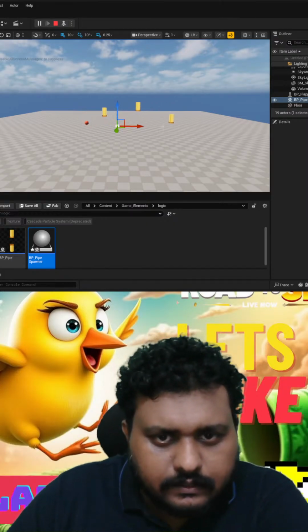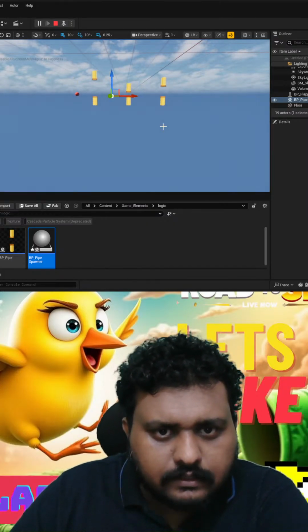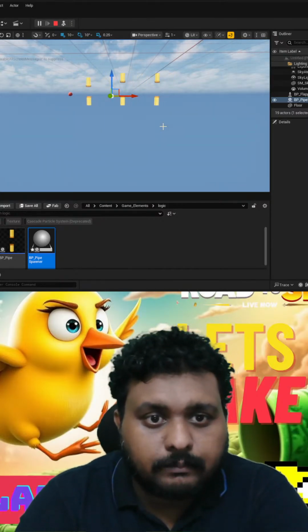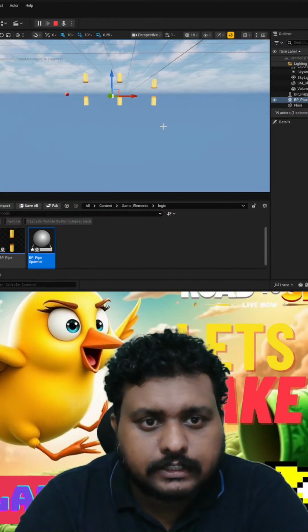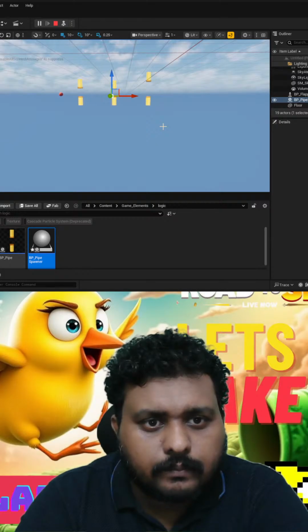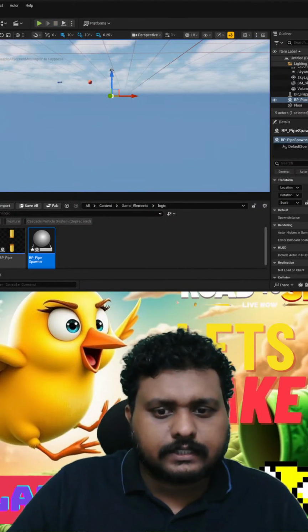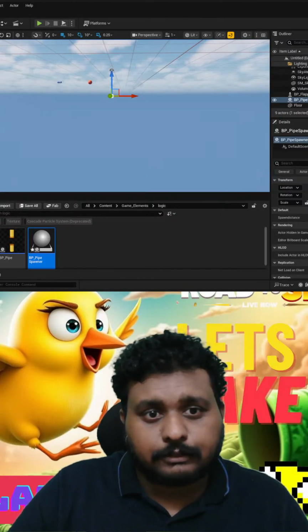All the bottom will be at a fixed point. We can make it dynamic and add different stuff over there, but this is what we have right now. And instead of this simulate physics, we can actually add something else if you want.